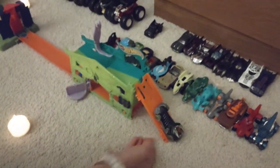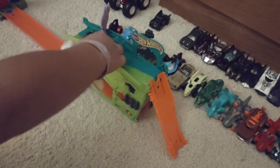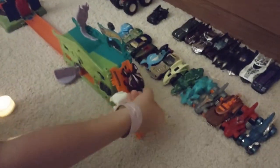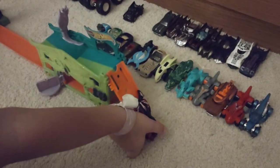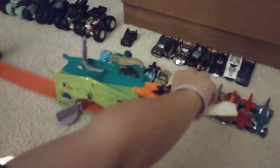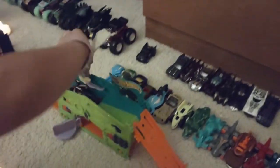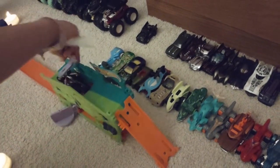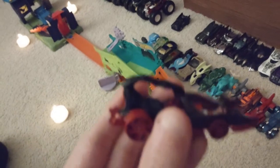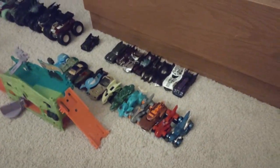Now we're at Electric Bone Crusher. Down he goes. Beneath it? No! That's rough. Scary cars! Scorpedo. Now this Scorpedo doesn't have a removable tail. He might be at a loss here. Let's see what happens. Can he do it? Is his tail sticking up too tall? Yes. Sorry, Scorpedo. I do like this design that doesn't have the removable tail. It's kind of one with his body, but he can't fit in the ghost garage that way. So, sorry. Next, who do we got?